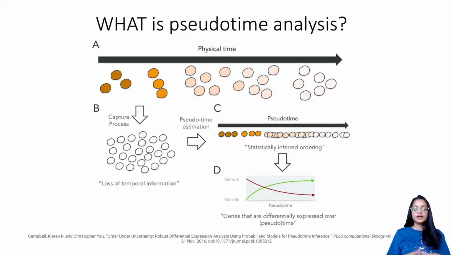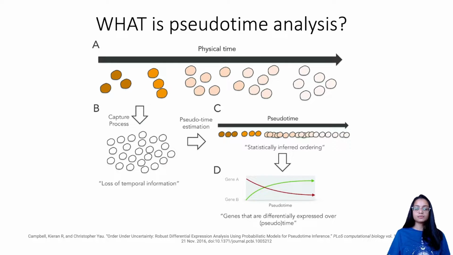When studying dynamic cellular processes like cell differentiation or cellular response to a certain stimulus, cells transition from one functional state to another. So when these cells move between states, there is a lot happening at the transcription level, meaning that there are certain sets of genes that are activated during the earlier states, and there are certain genes that are activated during the later states. Instead of purifying cells into discrete states experimentally, which is also challenging to do at times, what Monocle does is that it uses an algorithm to learn the sequence of gene expression changes each cell must go through as a part of a dynamic biological process.